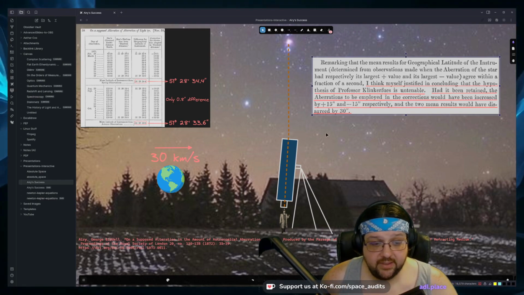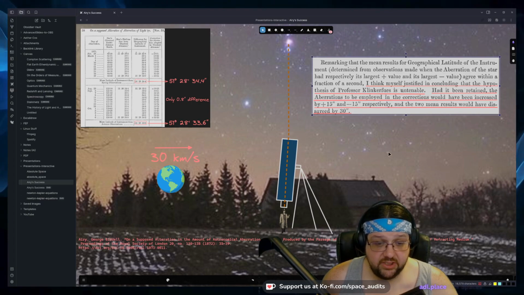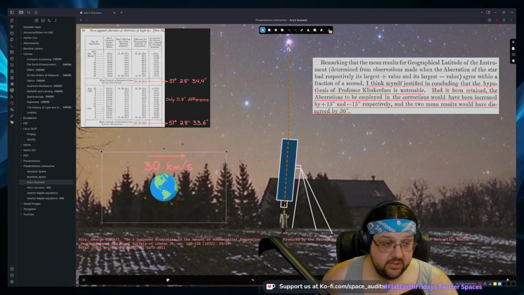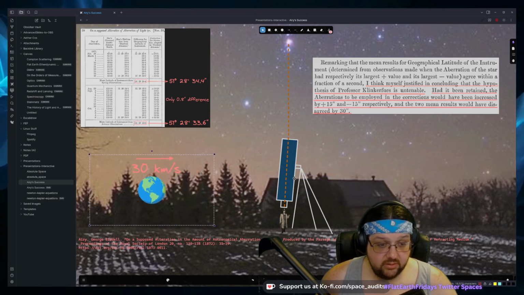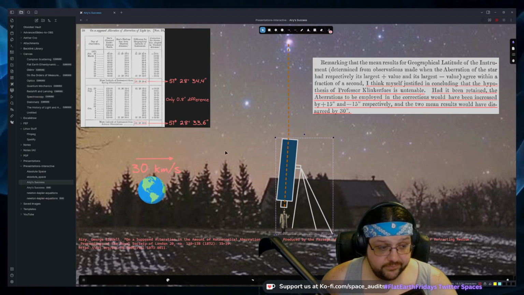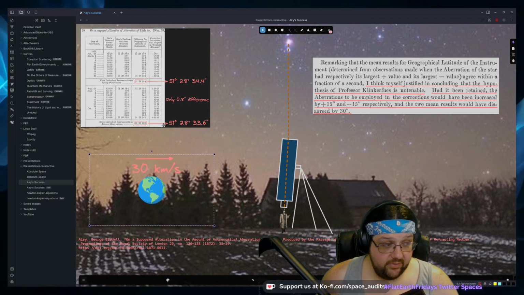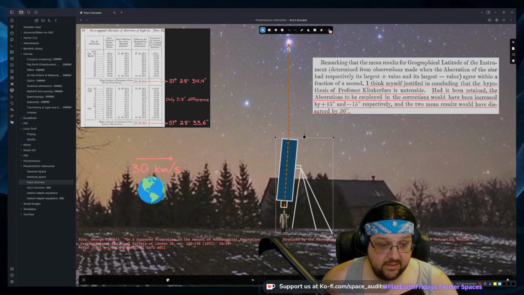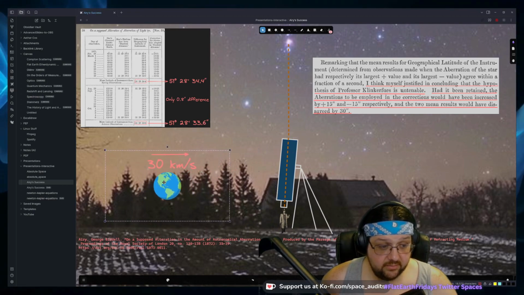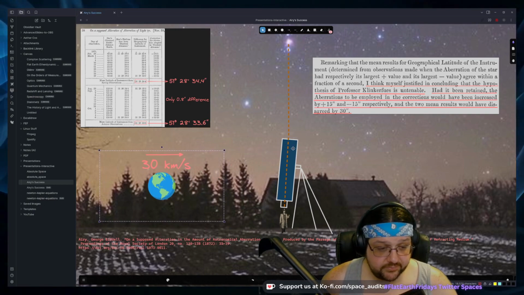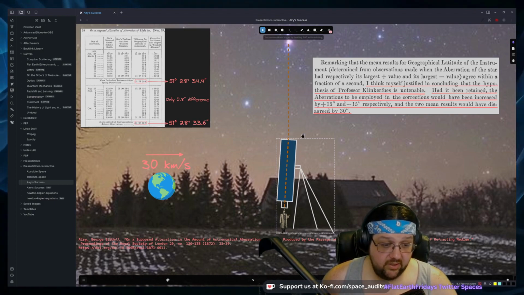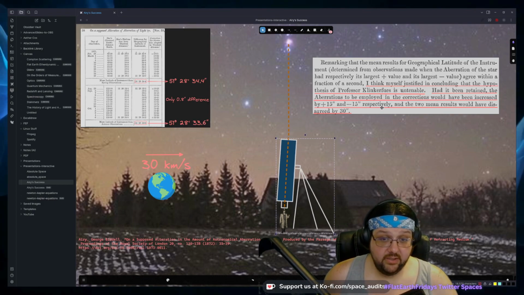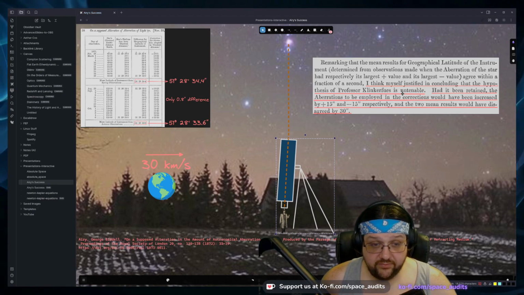So the experiment was done under the hypothesis of a stationary ether in a moving Earth. So if there's a slight displacement angle, does that mean that the Earth is moving slow, or does that mean that there's no ether, right? Well, if the heliocentric model is true, then the displacement angle would have to be proportional to the Earth's velocity. Now, because that's not the case, that's no longer on the table. What's on the table is that the Earth is stationary with respect to an ether wind.